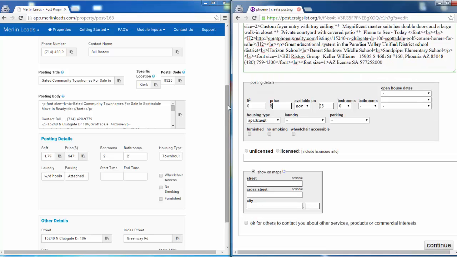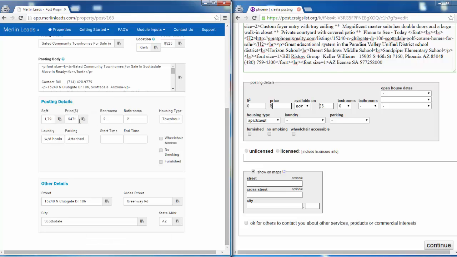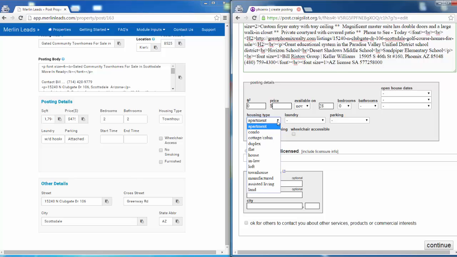Now on one of your ads, or maybe every now and then, you'll put in the square footage, the price, the bedrooms, the bathrooms, the housing type, all that kind of stuff. In the open house, it'll show up here. Generally speaking, what I do is I change this to the type. It's a house, or actually this is a townhouse.